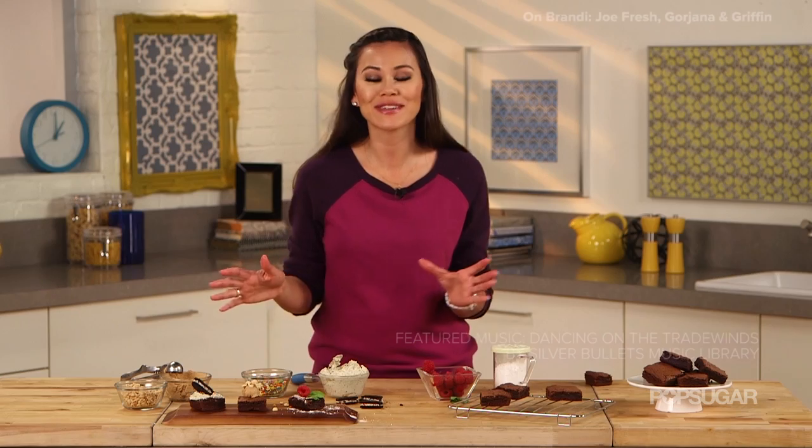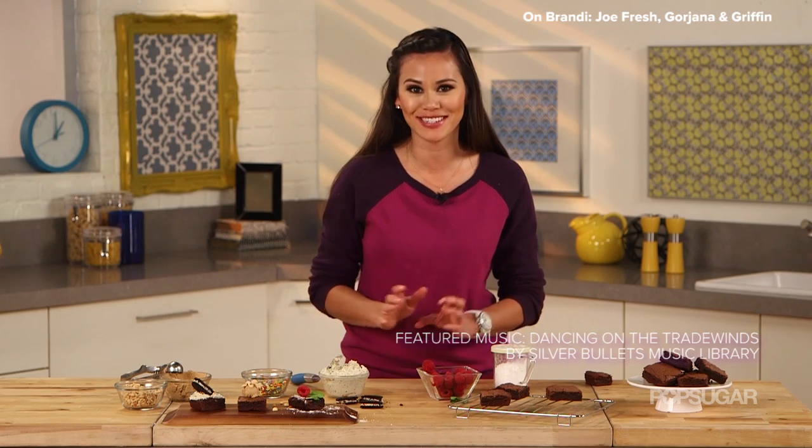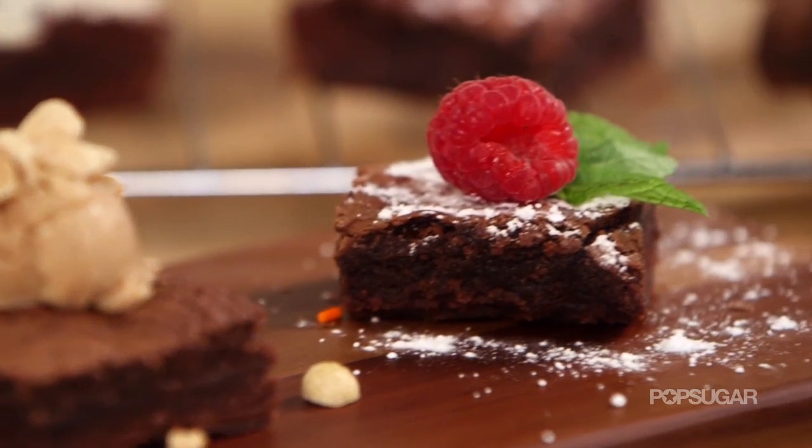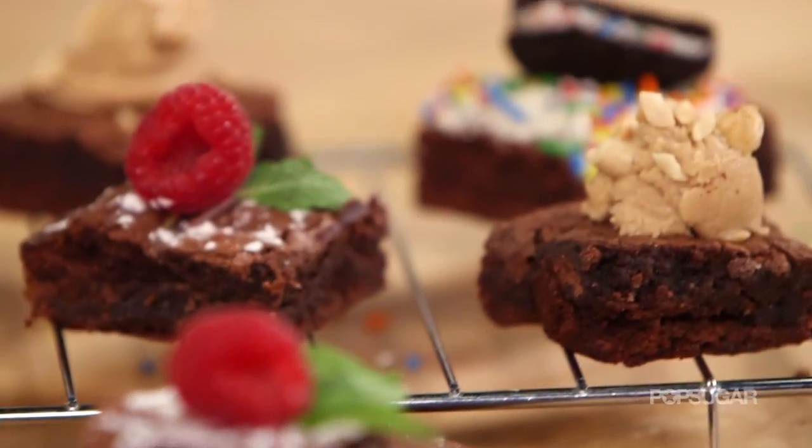I love this. So next time you're thinking of the perfect dessert to take to a party, or if you're baking up a batch of sweet treats already for your friends, try these gooey, scrumptious, melt-in-your-mouth brownies.